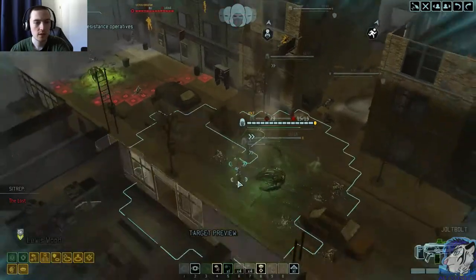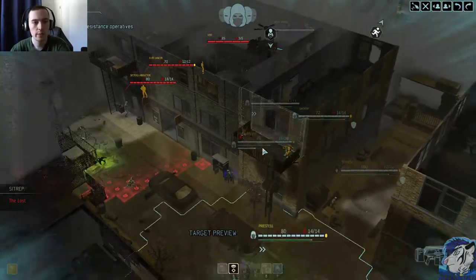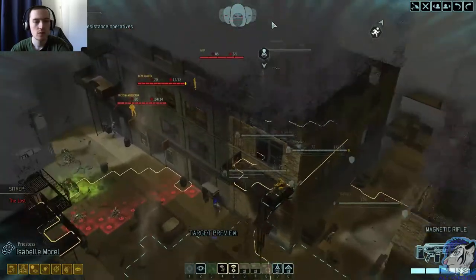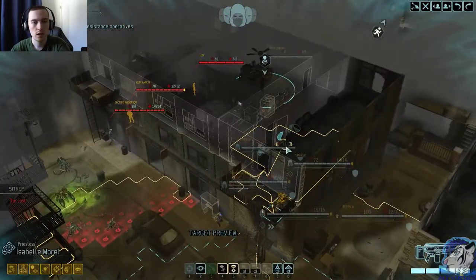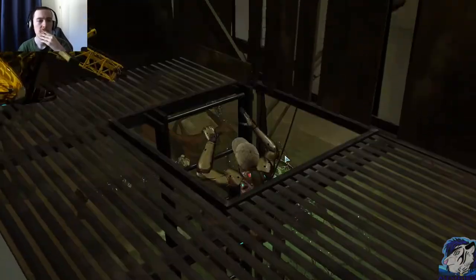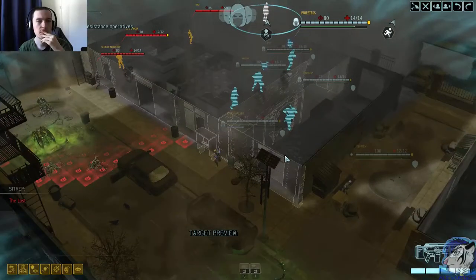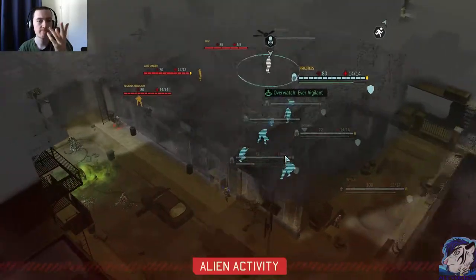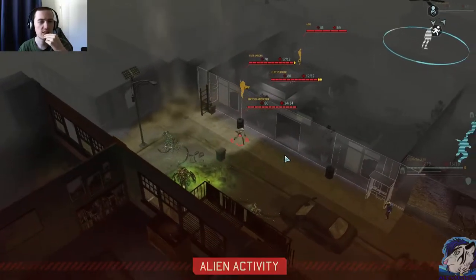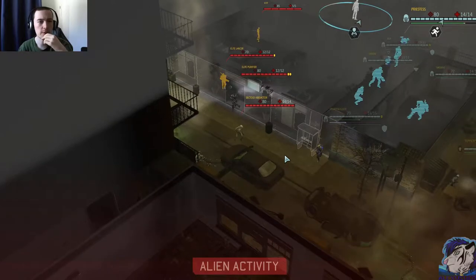You can stay there. Lewis can move in there. Isabel can move in there. Double time. Great. Eyes on the prize. Overwatch, that's nice. Sectoid, Elite Lancer, Elite Purifier. No problems here.